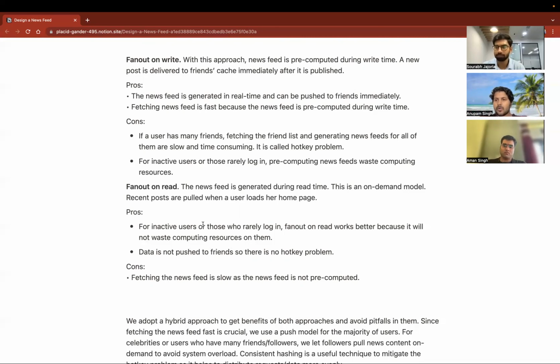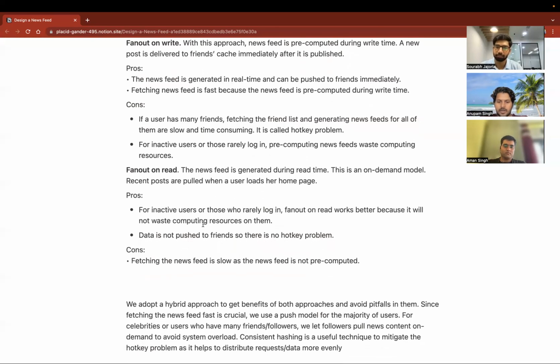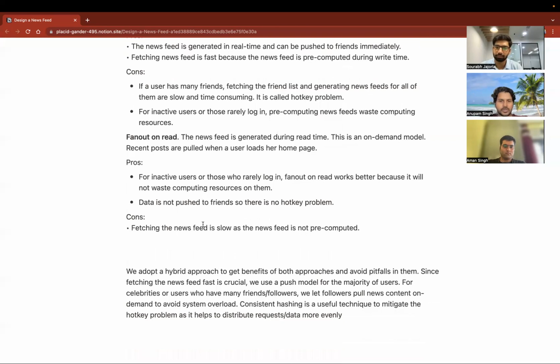Hey, I am Aman. How many people do I follow? I go to all of them and I use their IDs to see if they have posted anything in, let's say, the post table. I sort them in reverse chronological order, create a feed for you as a user, and then return it back to you. Got it. So there's no caching mechanism. It works well when you have 10 users. It doesn't work well when you have scale. Fair enough. So as you can see, both approaches will not work.